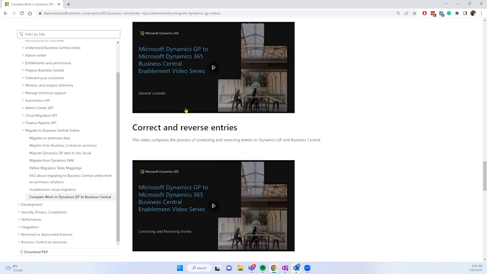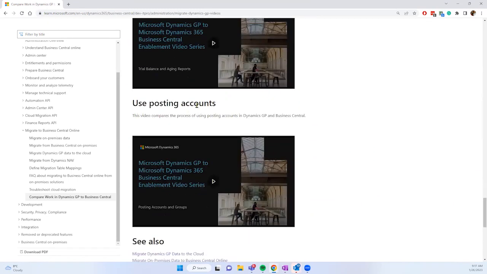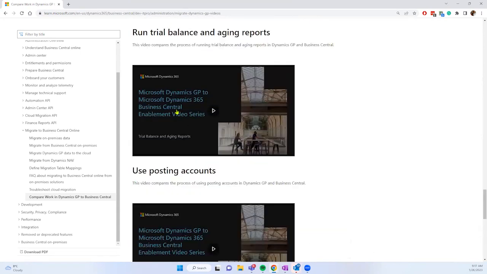And then all of these: run trial balance, aging reports, use posting accounts, okay? All of this can be immediately moved. So it's so similar to GP in the way we think. Don't worry, when you come to Business Central, you're going to see that it's not difficult at all to work in Business Central.